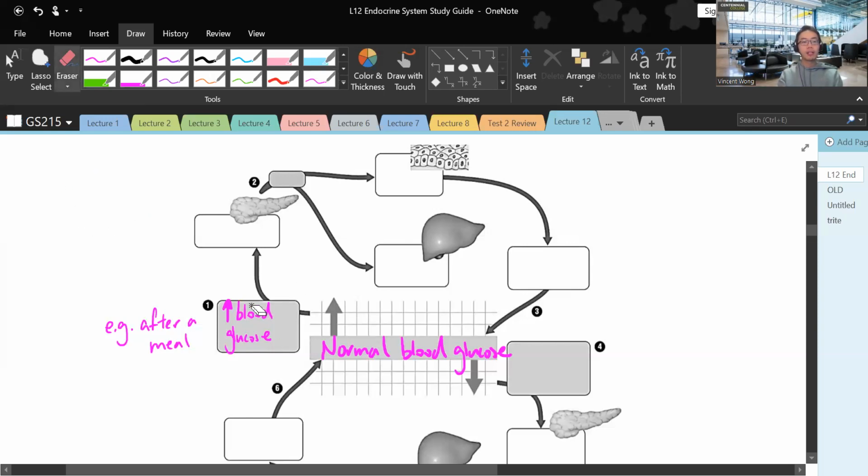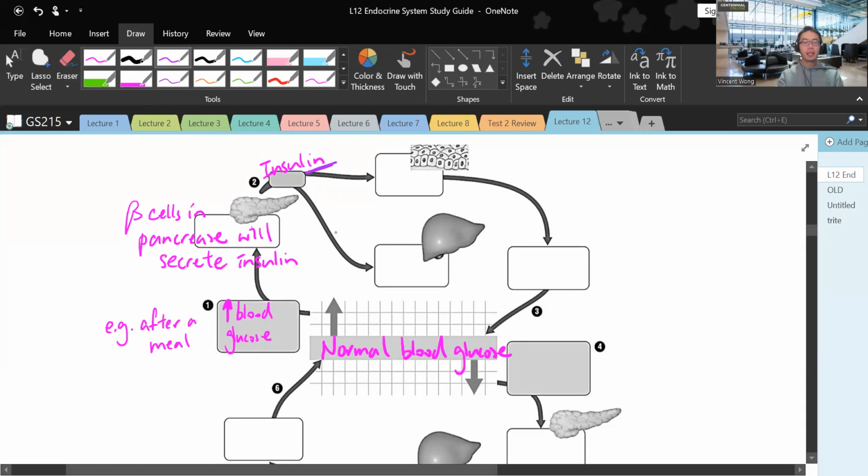So in the case of increased blood glucose level, the beta cells in pancreas will secrete insulin. Okay, so the insulin goes into this box. And again, I help myself remember this because I am in insulin, and that is something that we need to release when there is an increase in blood glucose.